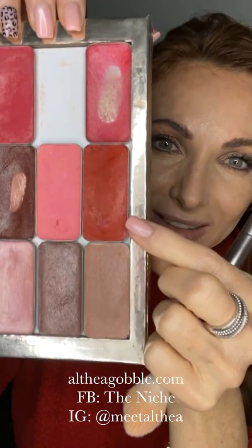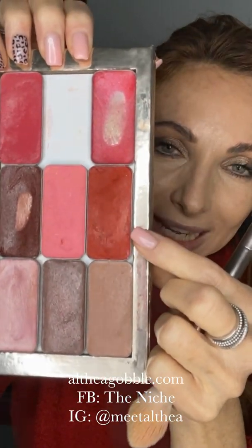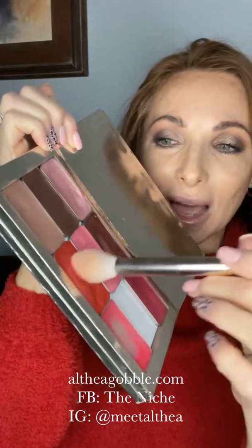Okay, Scarlet. Everybody sees this color and thinks, what? Look at that. I love it. I wore it today. I'm going to use the same brush, Best Blend Forever brush. I think they call it the blended brush now. And it's a dry cream, meaning it doesn't have any gloss in it. It's very matte. Look at that. But you don't want to start here. You want to come back here with your cheek color. Now look at the difference. It's really going to lift the cheeks.